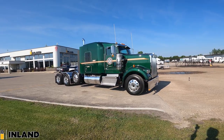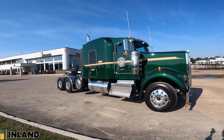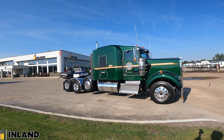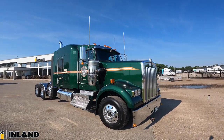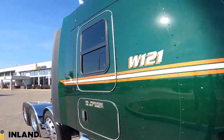This truck is sold to the fine folks at West Coast Oilfield Services. Big thank you to Jonathan, Larry, David for purchasing this truck, and everybody at West Coast. This is a beautiful green, love the striping on it. It's kind of like a reverse Seminole top stripe, kind of goes all the way across.